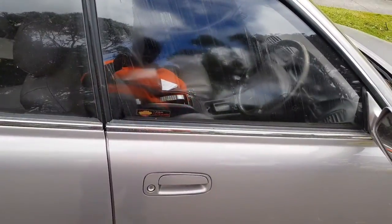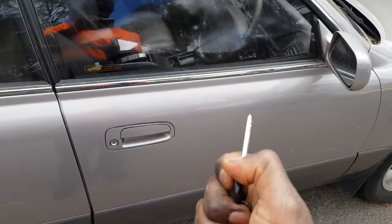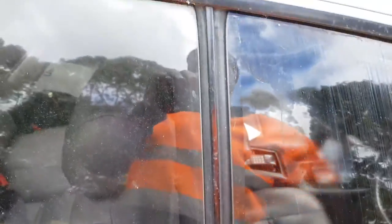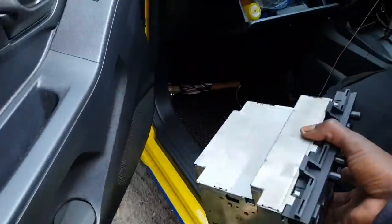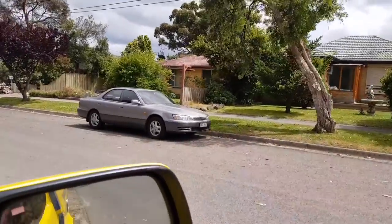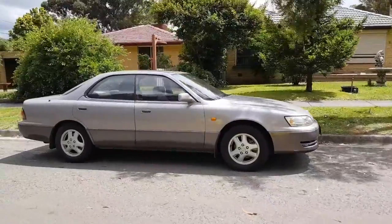And it needs a really good wash. We had a really bad, really dirty rain a couple of days ago, and it just brought down so much sand. Look at that. So much dust. It just went everywhere. Put it over there. Let's go. Boom. Very nice.